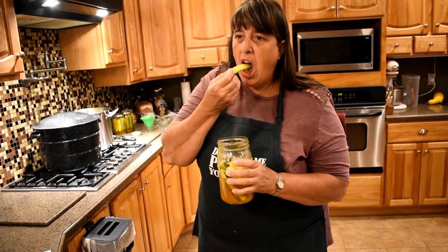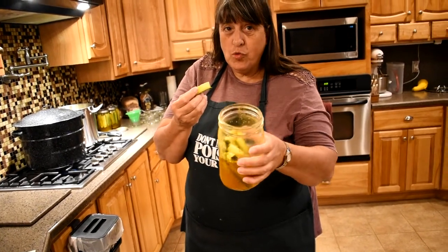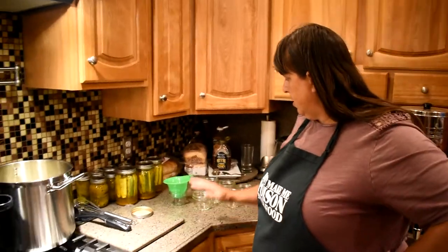She's going to test out the pickle spears. A little crunchy, but really good. Tastes like a pickle? Yes, it does. So it just had to sit in the stuff. I think it's delicious. How long do you think it's taken so far? I mean, we left for a lot of the day — I only worked this morning for about an hour, hour and a half. Then probably another two hours before dinner, and then we'll probably spend about two hours after dinner. So about five and a half hours. And you have about a year's supply of two different types of pickles and relish — so it's really not that bad. And it's homemade — I know where it came from. And it's really good. You know exactly what's in each and every can.